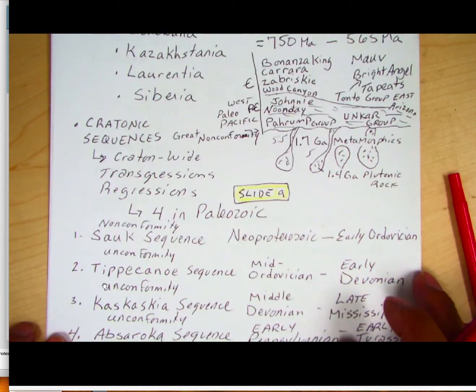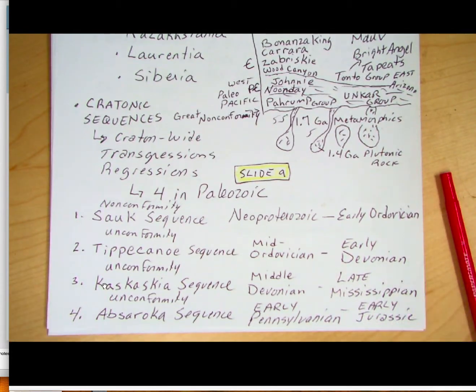Another highlight of this early Paleozoic time, or really throughout the Paleozoic, is we do see these craton-wide sequences where we see sea level transgress over the continent, which means we're going to start seeing deposition of sandstone, then on top of that shale, then on top of that limestone, which is telling us that the sea level is getting deeper at that particular location, which means sea levels are advancing across continents. And that's where we're getting these shallow epicontinental or epeiric seas. And then there's going to be a regression where that sea level drops, right? Maybe a glaciation event initiates, or seafloor spreading rates decrease. But anyways, sea level drops, and we see an erosion event that marks a regression.